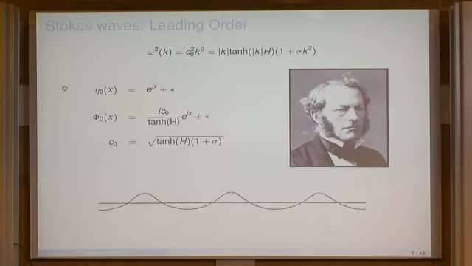I'm not going to say what happens here near k equals 0, because it may curve over if we're in finite depth, or it may go to infinity if we're in infinite depth. But if I were to try and find the Stokes wave, what am I effectively doing? I'm saying somewhere on this axis is k equals 1 based on my non-dimensionalization. Maybe it's here. And then I go up and say, here's the speed that my wave is traveling at. And then to decide whether or not I have a Stokes wave like this, or whether I have a more complicated wave, I draw the horizontal line at that speed.